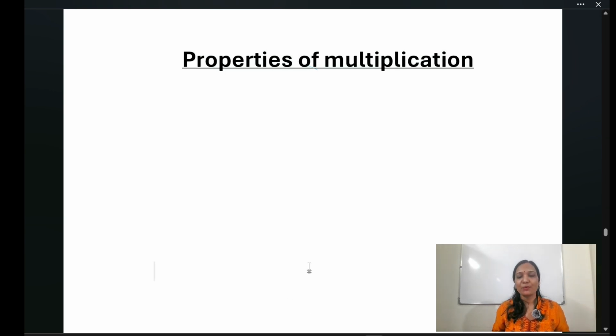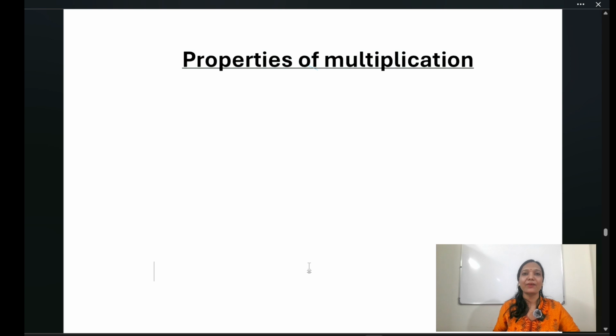स्टूडेंट्स जनरली मेमोराइज द प्रॉपर्टीज ऑफ मल्टीप्लिकेशन, बट आज हम लोग इसको एग्जाम्पल्स के थ्रू समझेंगे. सो ट्राई टू वॉच टिल द एंड, क्योंकि एट द एंड आप डेफिनेटली इसको खुद से सॉल्व कर सकते हैं. व्हाट आर द डिफरेंट प्रॉब्लम्स अंडर प्रॉपर्टीज ऑफ मल्टीप्लिकेशन. सो चलिए स्टार्ट करते हैं.